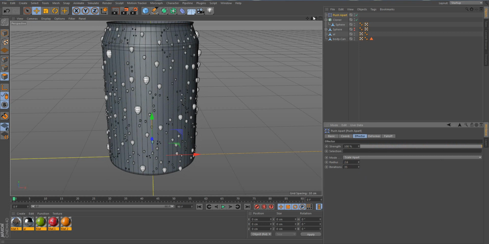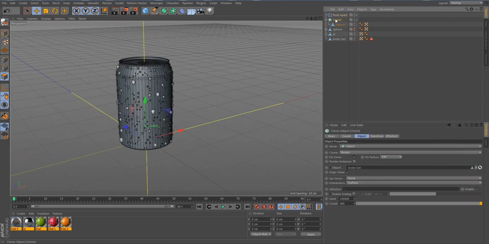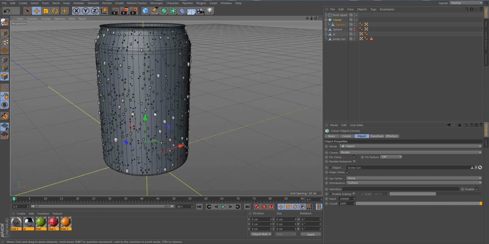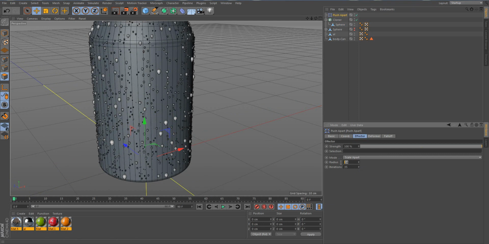Okay, this is better. Now let's get back to cloner and reduce this to 1,800. Get back to push apart and set it to 3.